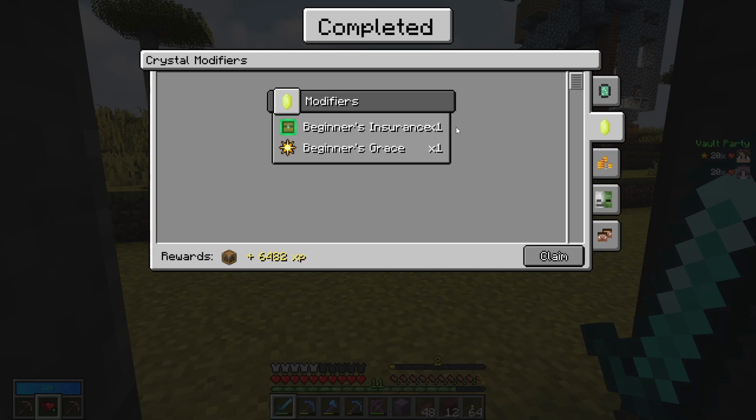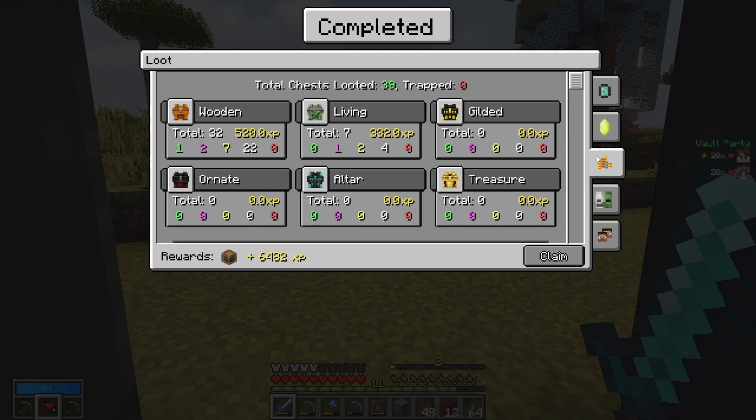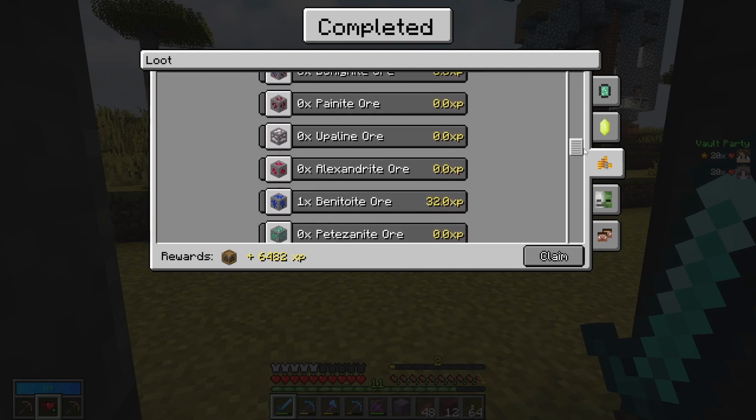Oh, they also added this beginner's insurance. Chests cannot be trapped, at least below, I think this was like below level 5 or below level 9. I'm not really sure, but we're not going to have that for too much longer. We got 39 total chests. Pretty neat stuff going on there.